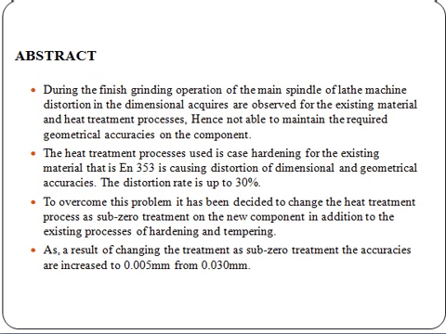To work on this problem, it has been decided to change the heat treatment process by adding sub-zero treatment on the new component, in addition to the existing process of hardening and tempering. As a result of adding the sub-zero treatment, the accuracy is improved to 0.05 mm from 0.030 mm.